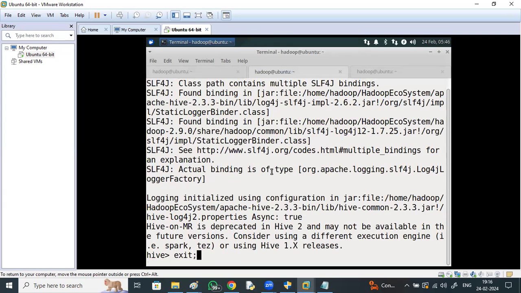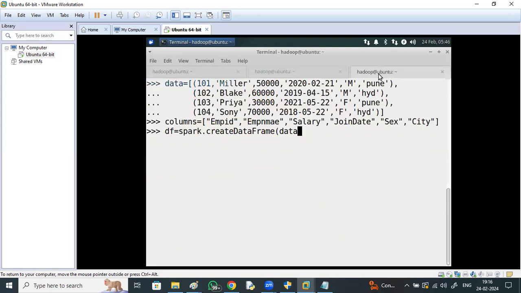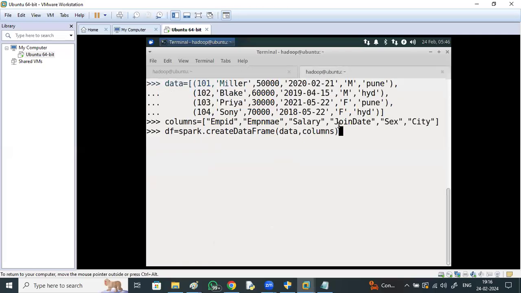This is a list of tuples, right? Yeah, a list of 4 tuples. Spark dot create data frame, data comma column names, columns, right? Yes. Data frame created.